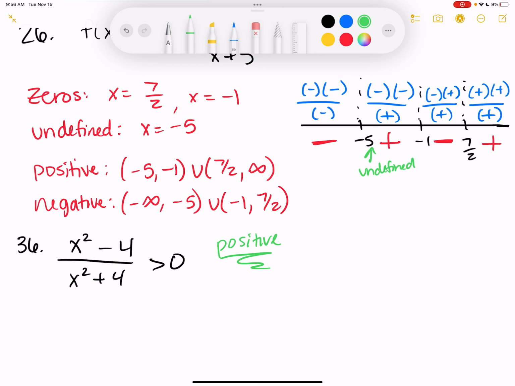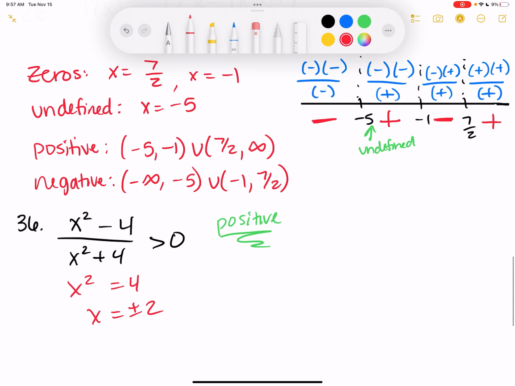So now I need to find my zeros of the top. I guess I don't really have to factor it first. You could factor it first, or you could just set it equal to 0. It's a difference of squares, so it would make it easy, but you can also just do this. Just remember, when you take the square root, you've got to have the plus and minus, which is the only hesitation with not doing it as factoring. So these are my zeros. So -2 and 2.